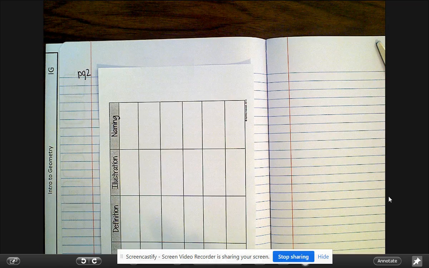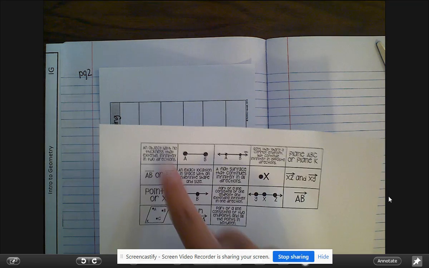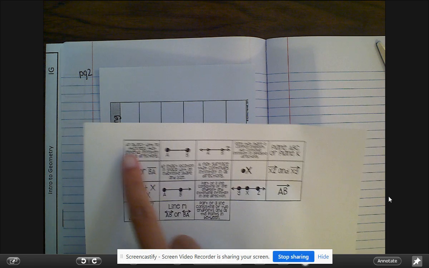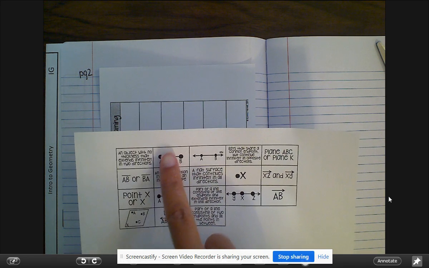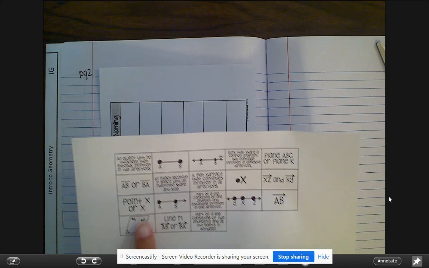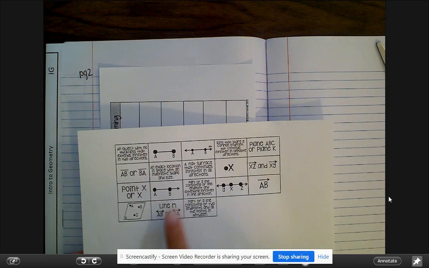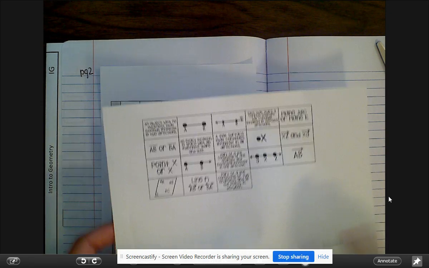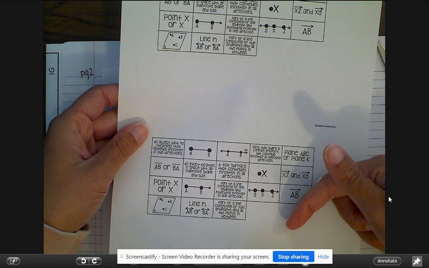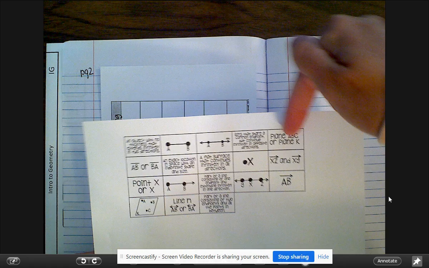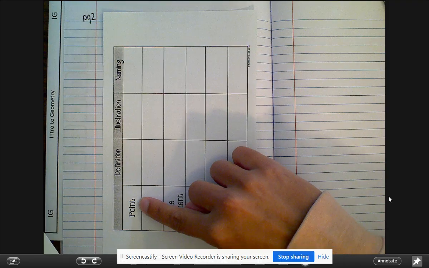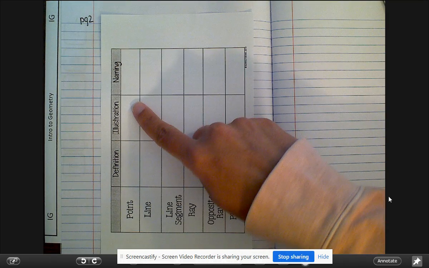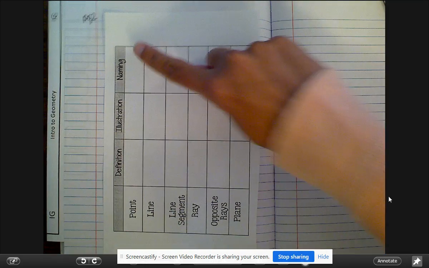Now, the next page that you have in there are these teeny tiny little boxes. These have definitions, pictures, and ways to name different things. I'm going to leave this up to you also, where this is going to be an optional thing. You can cut each of these little rectangles out, and again, there are 2, so you're not going to need both, and sort them and put them in their correct square here. So like I would find the point, I would put the definition here, the illustration, and then the naming, all for point there. Similarly for line, I would put all those there.